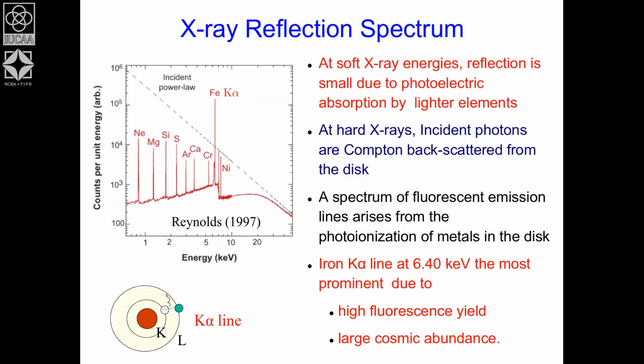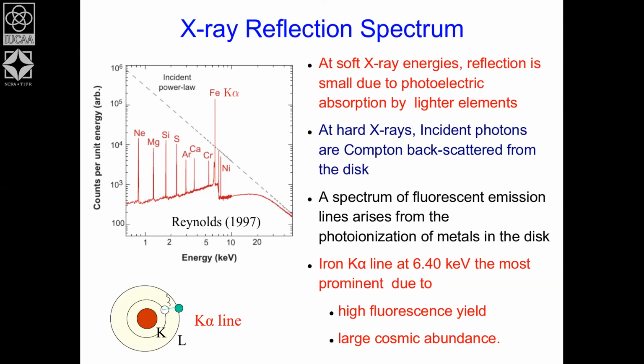Okay, so for example, consider one iron atom. The X-ray photons with energy more than 7.1 keV will knock out the electrons in the innermost K shell, and they'll produce one vacancy here. This is of course an unstable state, therefore an L shell electron will jump to the K shell, giving rise to this characteristic K alpha line emission. Similarly, there are other elements which will also produce similar lines.